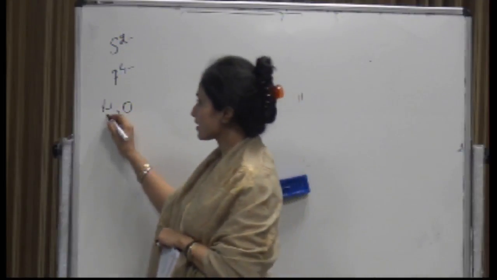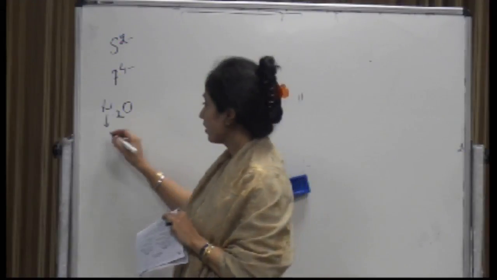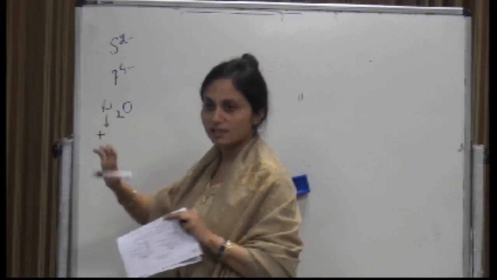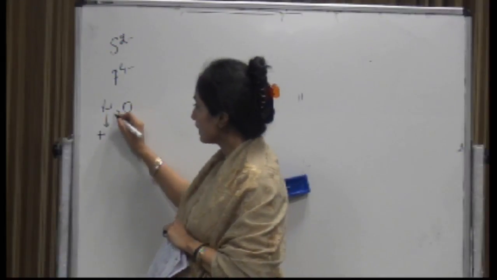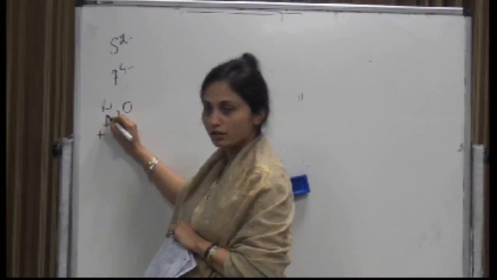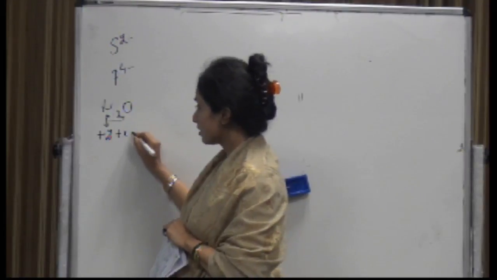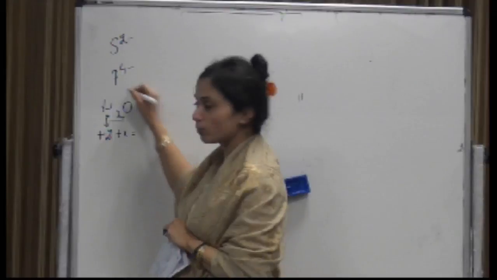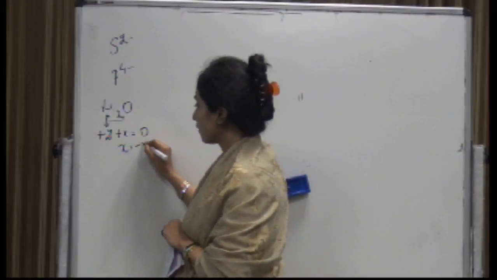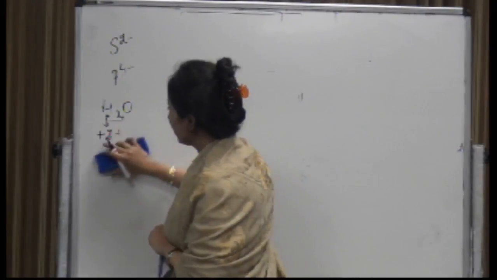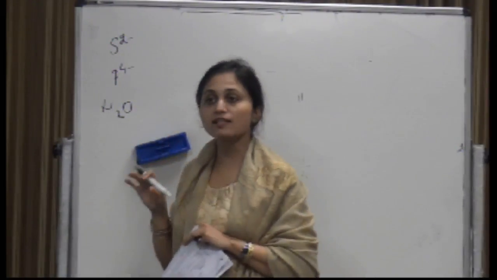Why? Because hydrogen is +1 या −1 कुछ भी हो सकता है depending upon what it's bonded to. If you take it to be +1 initially, कैसे निकालते हैं oxidation number, I'll explain. Hydrogen is +1, 2 hydrogen है तो कितने हो गए, +2 plus x is equal to, neutral molecule है तो charge कितना हो गया total 0, x is equal to −2. So generally in water your oxygen's oxidation state is −2.